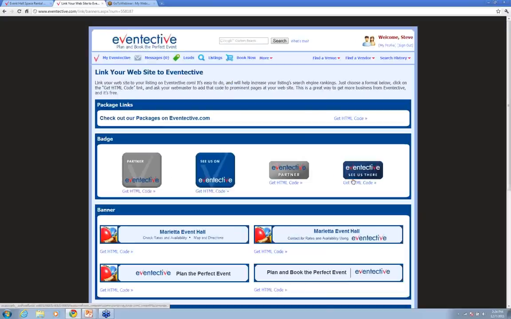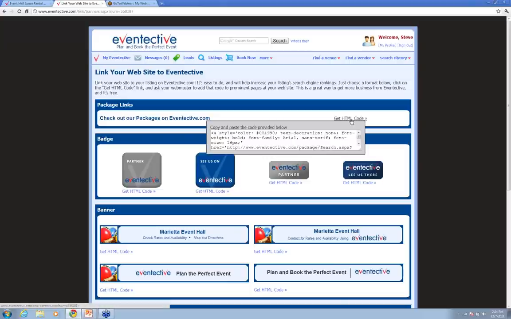So I'll just bring this quick link up, and check out the packages on eventective.com. You can grab HTML code, and your webmaster or whoever maintains your website can actually provide that additional content right from your website.